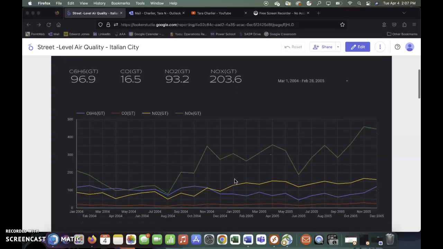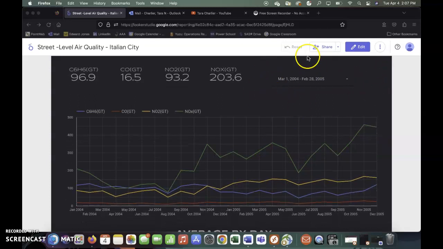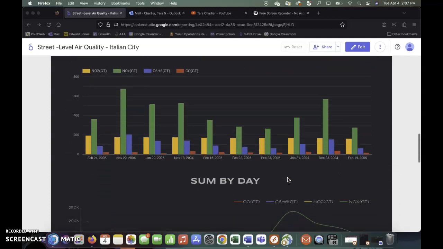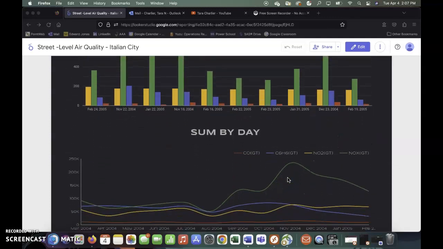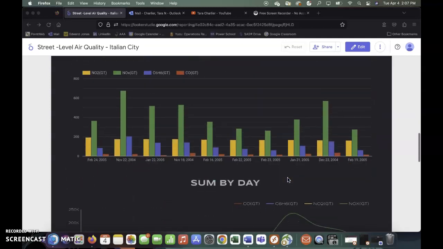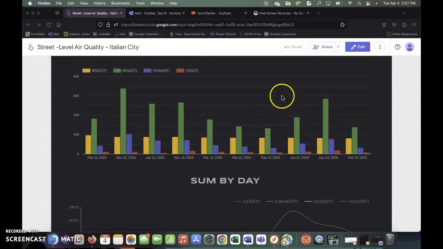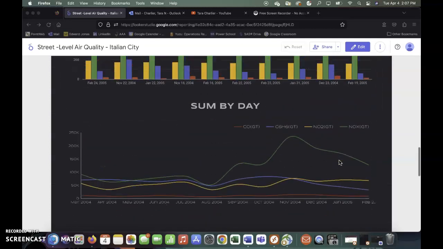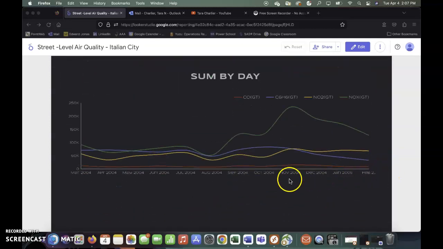So I have my little date drop down. Now, it doesn't affect this one necessarily for whatever reason, but it does affect these charts down below here. So I think that is pretty interesting. This one is just showing like 1 month at a time, which is interesting also. This one's closer to the whole thing.